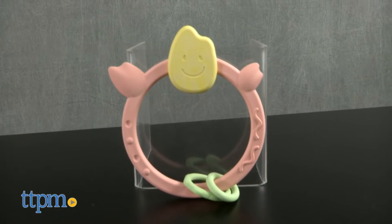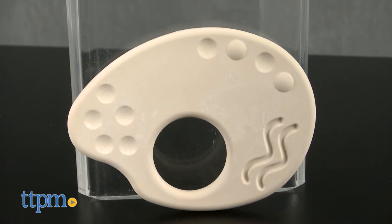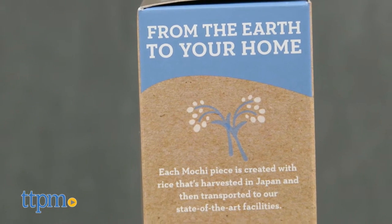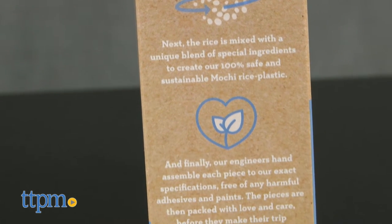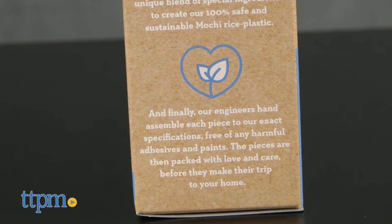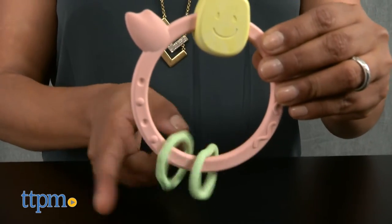Here we have Mochi Teethers. We have a teething ring and a teething plate. Each of these are sold separately. The Mochi Teethers keep the modern parent in mind with a safe, environmentally friendly product. These teethers are made from a Japanese rice plastic technology with no toxic paints.